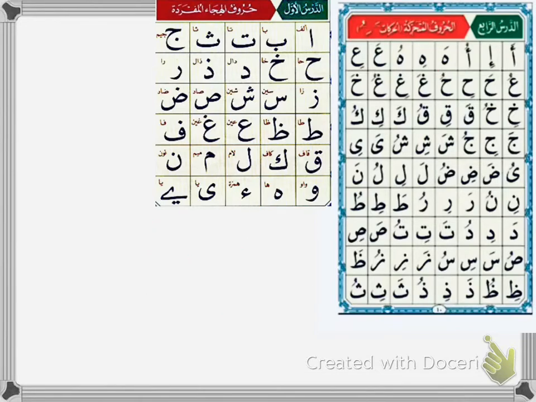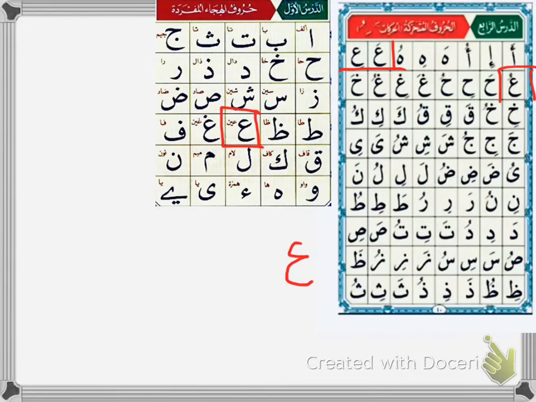The third one is the ayn. Ayn is over here in this box. How do we say it? Ayn. First we write ayn. This is how we write the ayn. We say ayn.